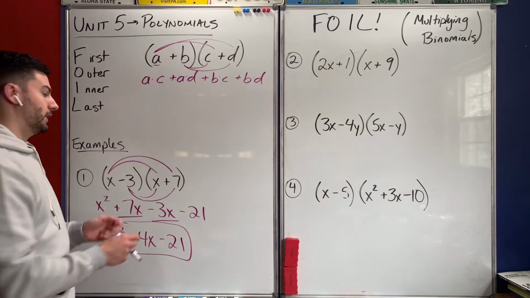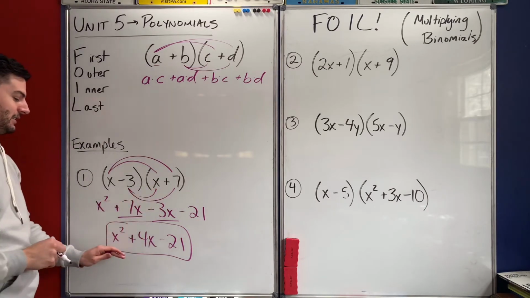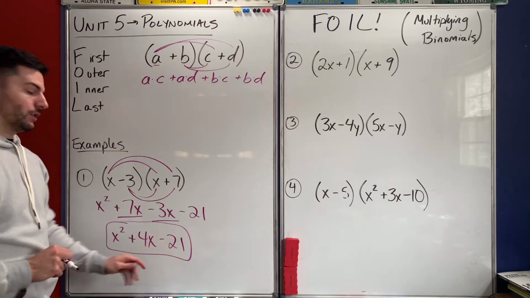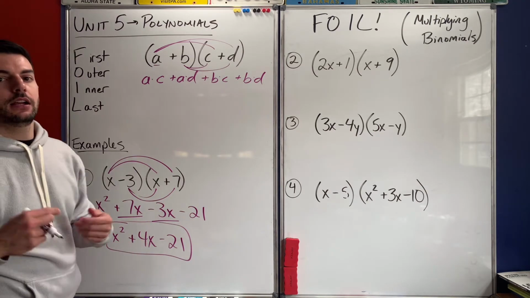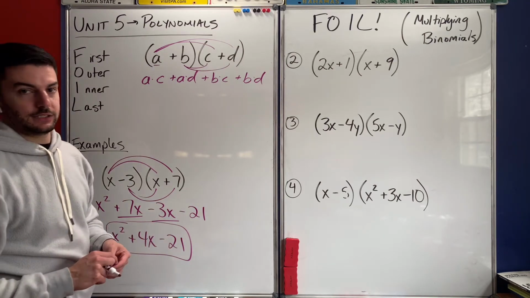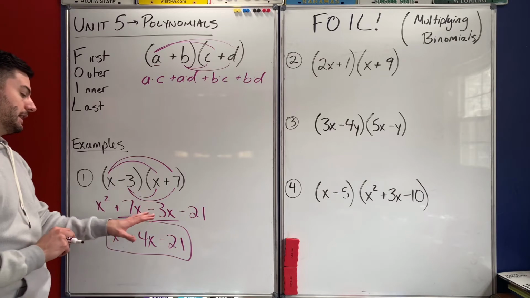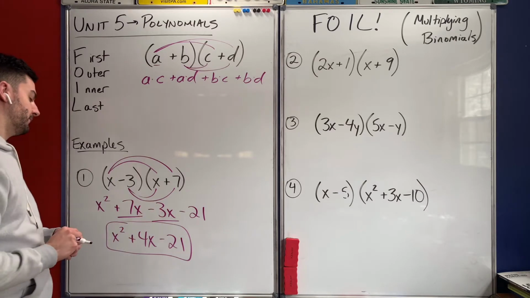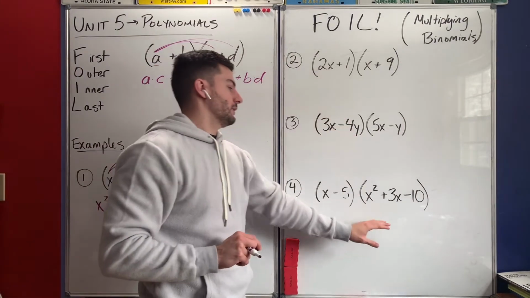If I'm just foiling this, I like to say foiling because that's kind of how I multiply these. But yeah, if I did FOIL these, I would get this group as an answer, okay? Again, most of the time, you are going to end up with just 3 terms as an answer. Even though there's 4 multiplications, we're often going to be able to combine these 2 middle ones, okay? So that's number 1.